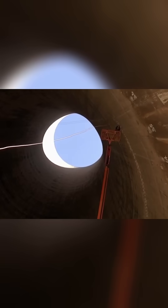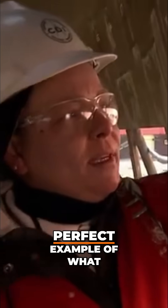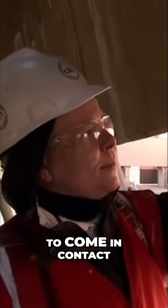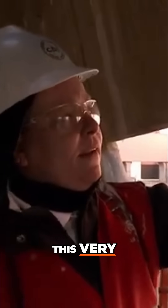The entire blowdown depends on these few lines working. She checks every inch of cord. This is a perfect example of what she's worried about when dropping these down lines — right here, the cord has to come in contact with the concrete, and if the wind were to get kicking up and it started rubbing, this would wear through very quickly.